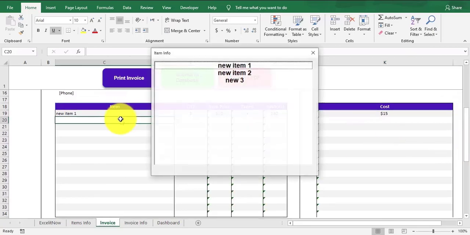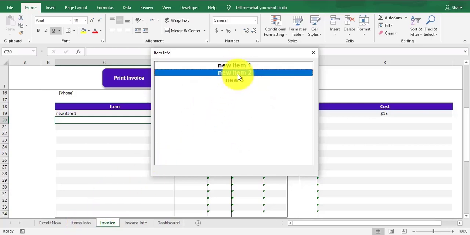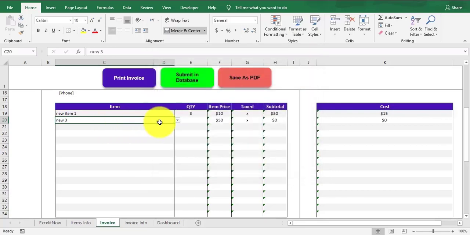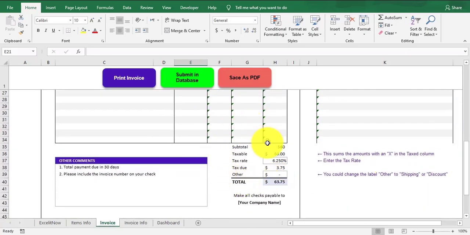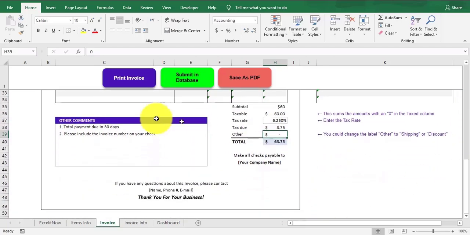Another part specific to this invoice is the item column. Click on this section to display the item form. These are the same things you entered in the previous sheet. Now by double-clicking on each item, you will see that all the information for that item comes into other cells. You need to enter the quantity of each product to update its data. After you're done, you can see the summary here, and you can enter tax rates and other costs in these cells as you wish to add to the total. You can also enter your desired information in the comment and other sections.